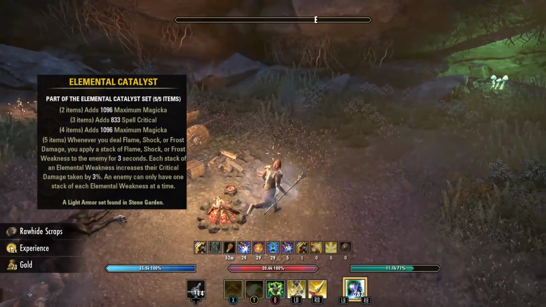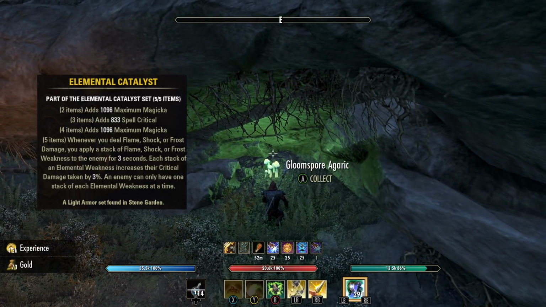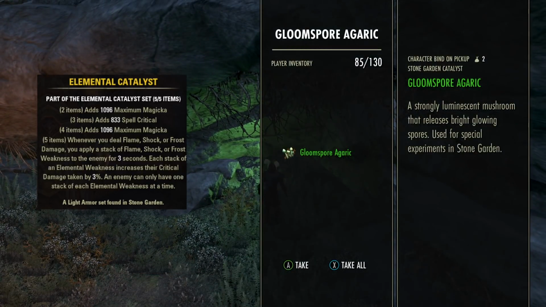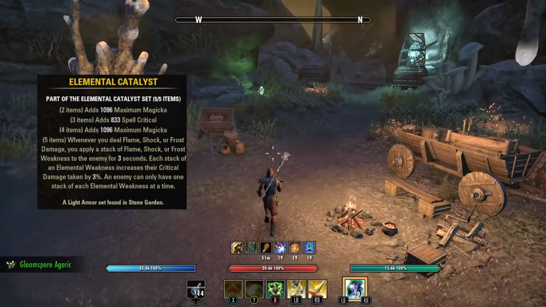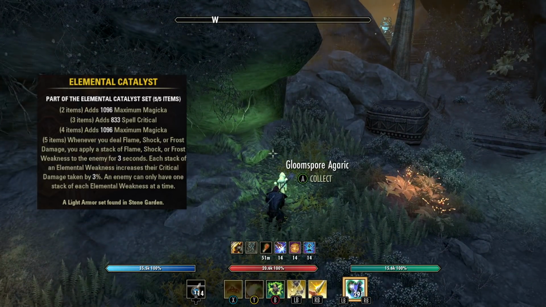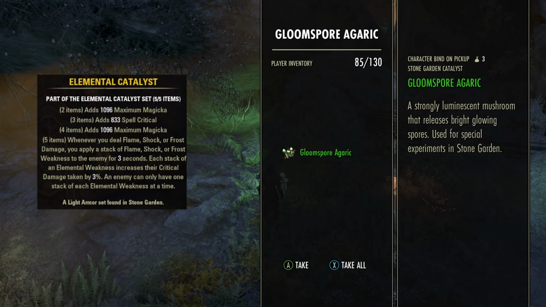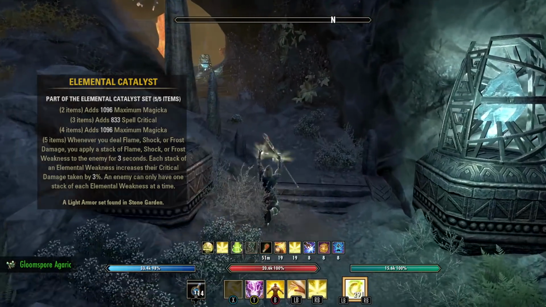You can see we've got great 2 through 4 piece bonuses, and then for the 5 piece bonus, you still can stack bonus critical damage on the target. 3% per stack now with a maximum of 3 stacks, so that's 9% bonus critical damage. I think if you are a support build, if you play a healer, if you play trials or even PvP, you're going to want to pick up this set because it's still very strong.